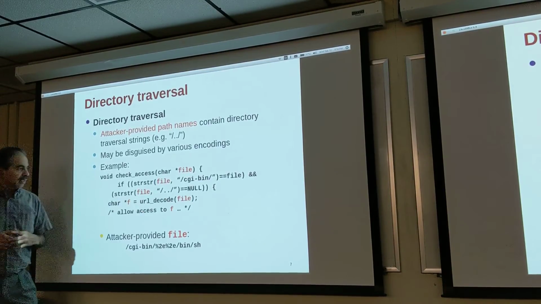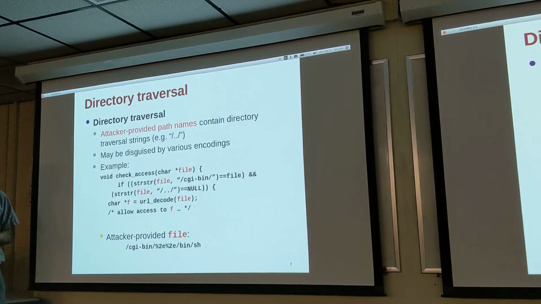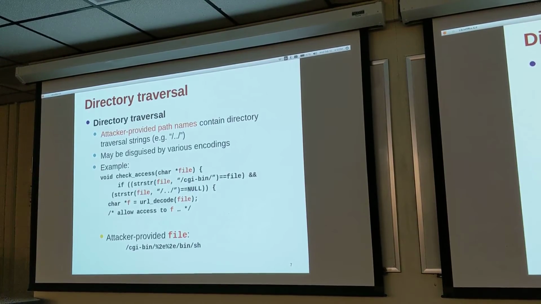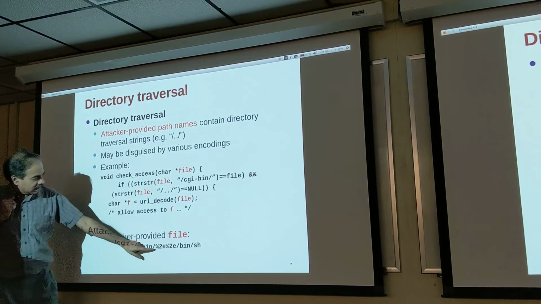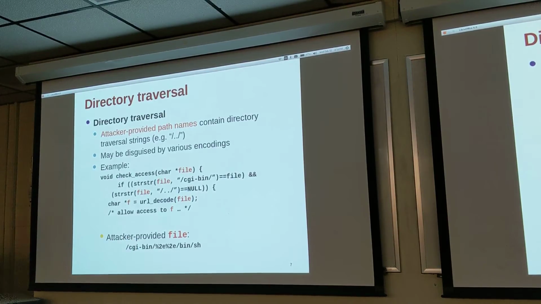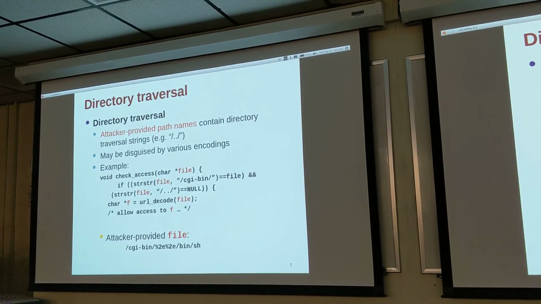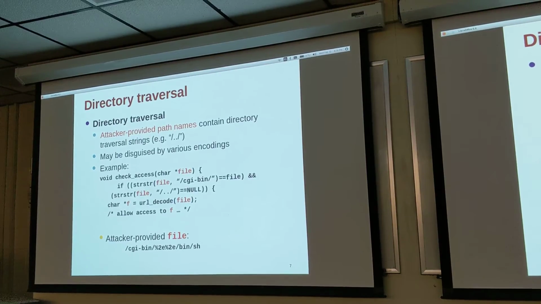So let's say there is no dot in the file name. The program then goes ahead and does what is called a URL decode. Okay, this is for dealing with special characters. So the special characters could be encoded in hex like this, right? %2e is going to be treated as an ASCII code, and it's going to be replaced by the corresponding character. Okay, and what do you think %2e is? Dot. Right, it's dot.